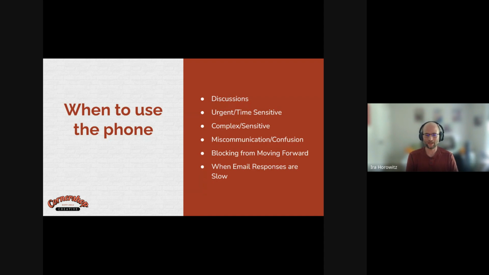And then also, sometimes when you get clients where email responses might be slow, it's best to pick up a call and do it. So for some of those stalled or delayed projects and site builds, jump on a call and say, hey, we've been noticing that you're not responding to emails, what's going on, and even leave voicemails.